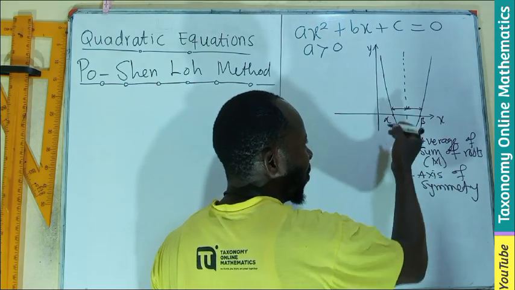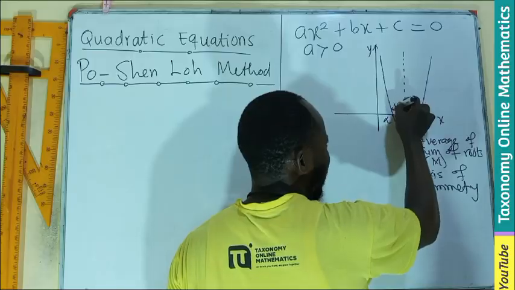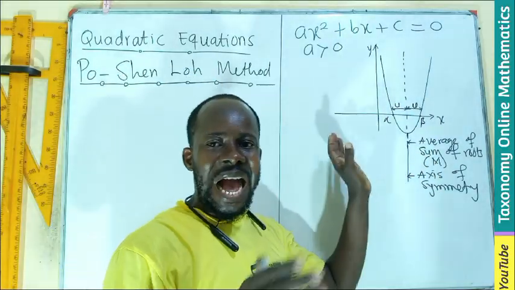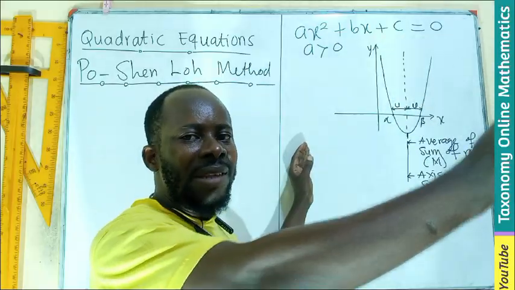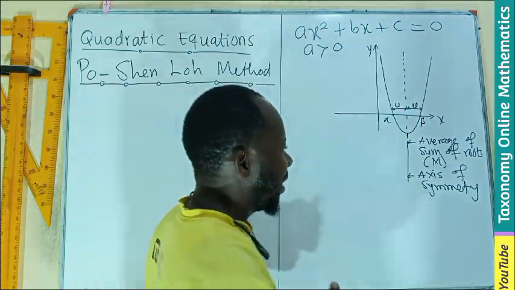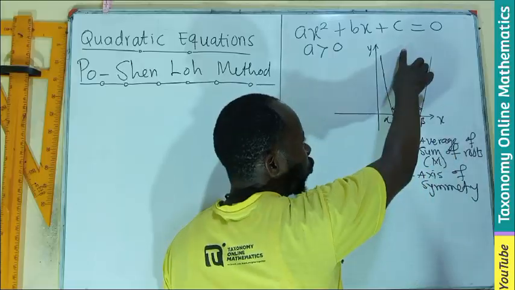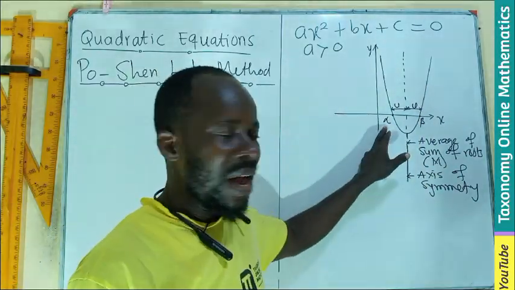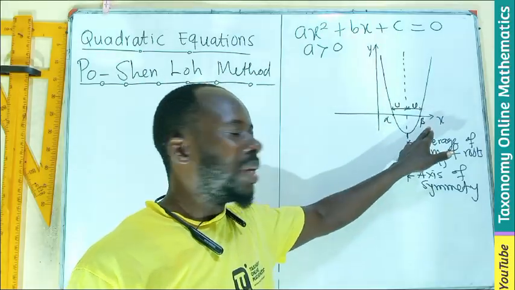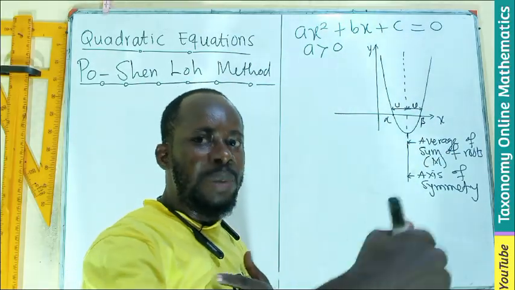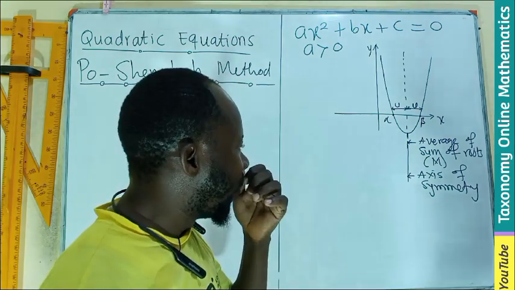Let's label that distance with any value, but let's use u to represent that distance. Whatever distance I have on this side is the same as this, meaning it's an equal division. So if I know the average of the sum of the roots, this value, then I can predict alpha and beta. I can predict which are the roots I'm looking for. It can easily be predicted. So how do we do that?